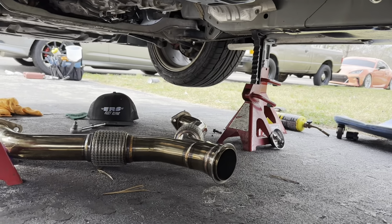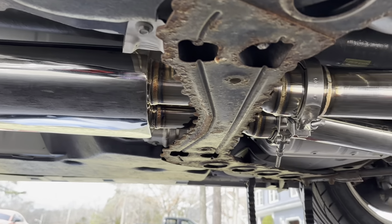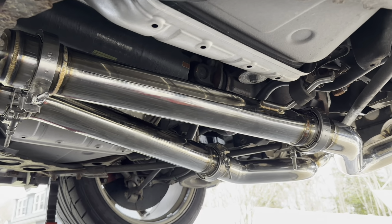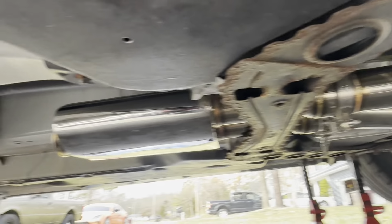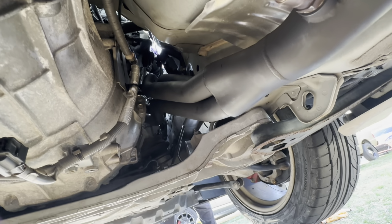So we're starting to put on the Torqen exhaust. The Y pipe's down there, the big resonator pipe, V-bands into those mid pipes there, and then the muffler sections are all loosely on just to mock everything up. Obviously this is no how-to video, more of a vlog.